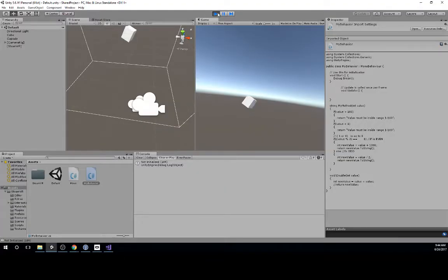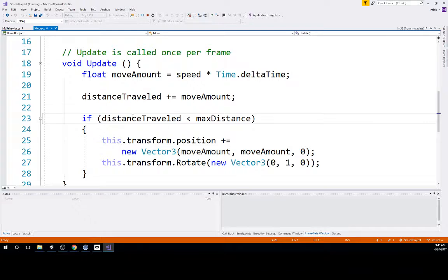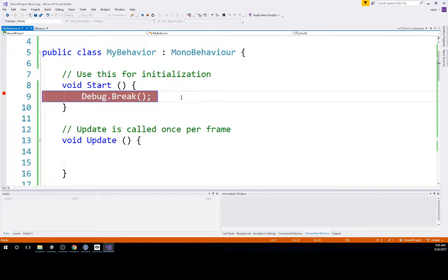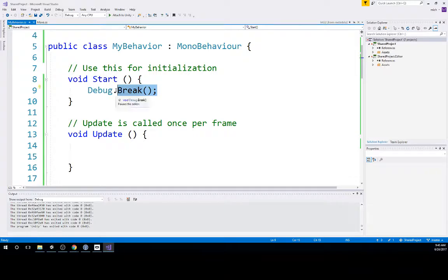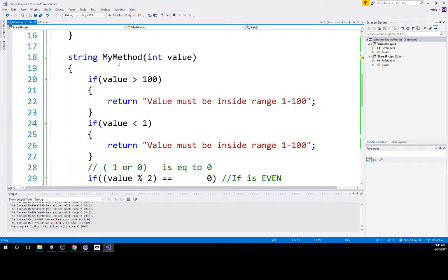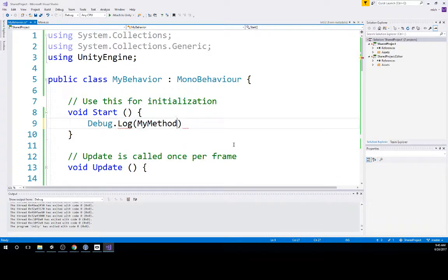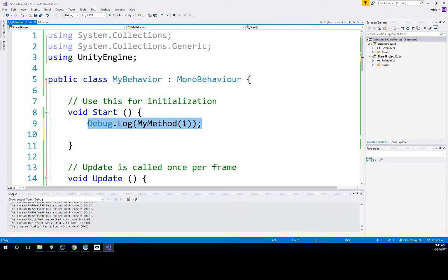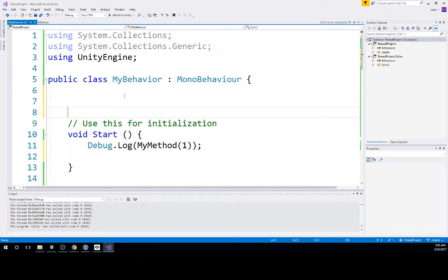The second option is to use Debug.Log. We can go into attaching the debugger in just a little bit. The easiest way is to stop debugging, Debug.Log, call our method. Debug.Log my method with integer. Our first example was 1. And if you make that public, then you can access it immediately, right? Oh, yeah, if we wanted to define an integer here, we could do that.